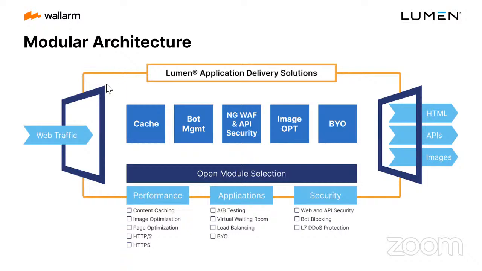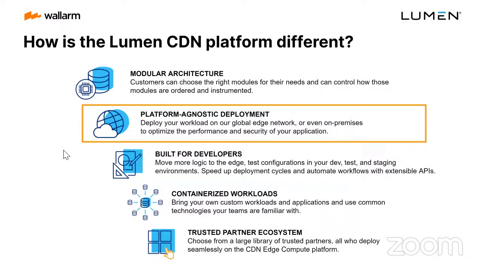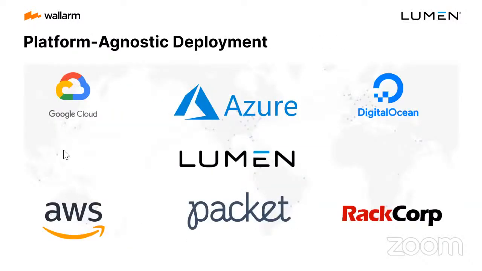So when we have all of that, we then added platform agnostic development. You can use Lumen's private cloud to power all of your apps on the internet, or if you want to, you can add any of these public clouds to the mix. And that way, if there are certain regions or certain densities that you need, we can work across any of these clouds.